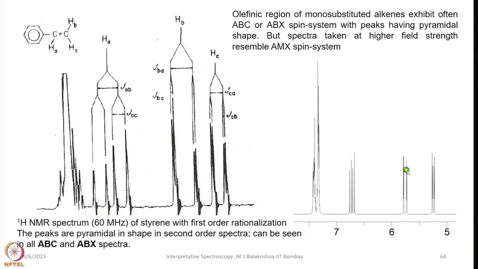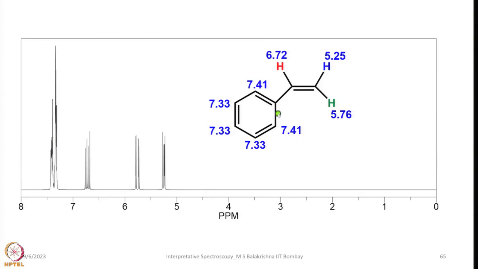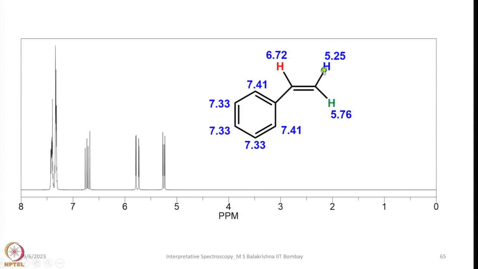This is for H_B and this is for H_C. The values presented here are 5.76, 5.25, and 6.72 ppm. Clearly, 6.72 corresponds to the signal where the trans coupling first gives a doublet, and then it is further split by cis coupling to give a doublet of doublet. The signal at 5.76 first couples with one proton and then couples with another; that magnitude is very small, which is why the spacing between the two lines is much smaller. Whether you measure the coupling from one line to the next or the other way, it should be identical.